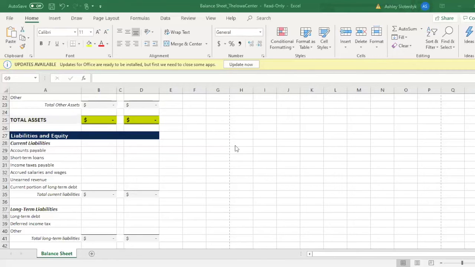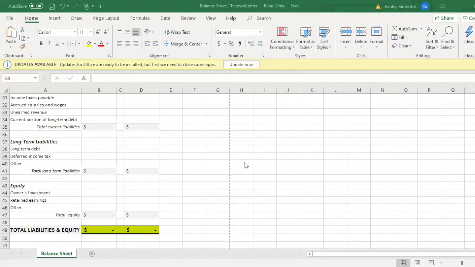Then you have long-term liabilities, that mortgage, that term loan for the equipment, the term loan for the car. Those are all your long-term debt. Any deferred income tax. That is the difference between what your accountant or what your accounting software does and what your tax liability is. And then any other long-term liabilities. Maybe you are paying the previous owner of the business that you purchased, you paid for his goodwill, so you have a long-term liability for that.